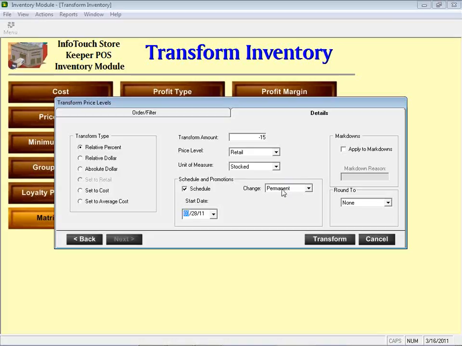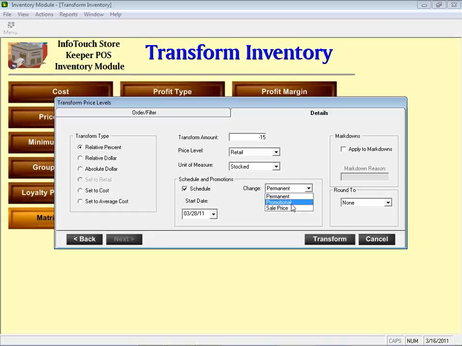A lot of times, though, in retail, and this is true almost across the board in all the markets we serve, you don't want to make permanent changes. You want to make temporary sale changes. And here we can click the change type and go ahead and get our options. Now, if you do want to make a temporary or sale change, I strongly suggest you ignore this middle option of promotional.